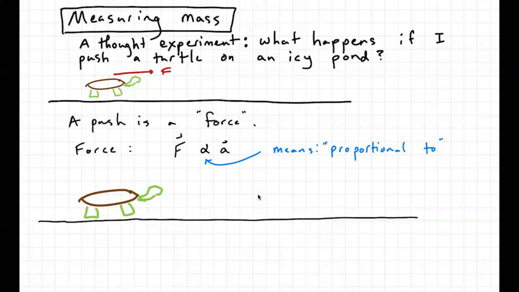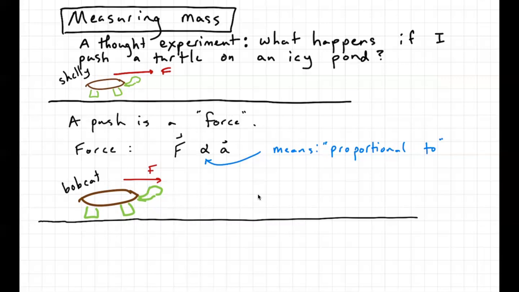I take this bigger turtle and I put it on the ice too, and I give it a push. And my push is the same in both cases. So I apply a force in that direction. Let me name the turtles too. This turtle on top is Shelly, and on the bottom it's Bobcat. So the little turtle is named Shelly and the big turtle is named Bobcat.